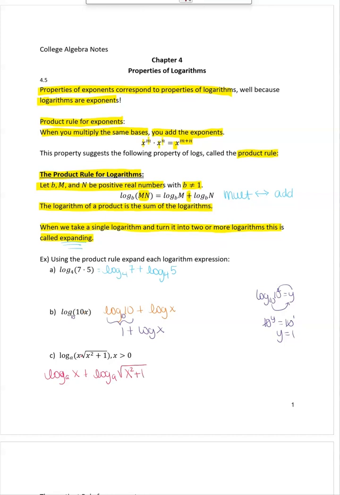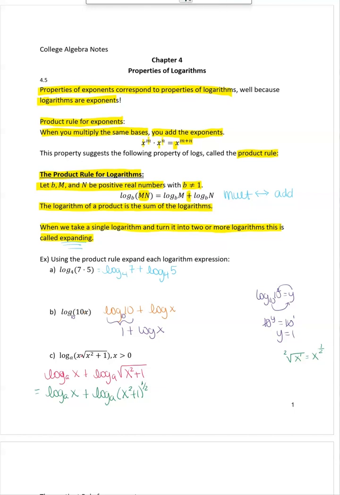Okay, but we know that whenever we have anything under an even root, we could rewrite it. I'm going to do it with just a plain old x because it's shorter: if we have the square root of x, we could always rewrite that as x to the 1/2 power, right? Because there's a little implied 2 here and a little implied 1 power here. So the 1 goes to the top, the root goes to the bottom. Remember that whole thing? So now we could rewrite this as log base a of x plus log base a of x squared plus 1 to the 1/2 power.